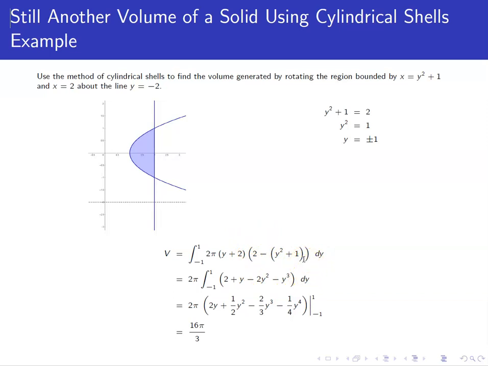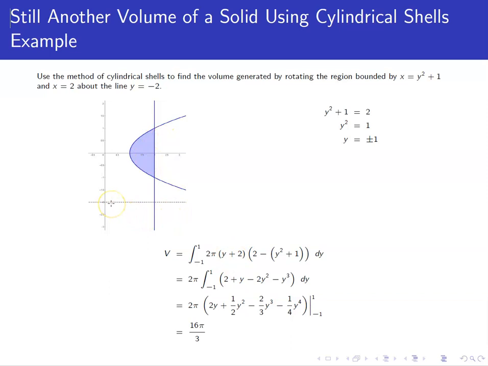The radius is the one that's usually a little bit trickier to think about. It's not bad, it's just trickier, because you're used to doing right minus left or top minus bottom for finding areas between two curves. That's why I think it's easier to see the height than the radius. All right, what about the radius? The radius is the distance from the slice to the axis of rotation. In this case, your slice is at a height of y, because y is changing, so the only thing I can do is represent it as y. We go from y to negative 2, and the difference between those is the distance, so we get y plus 2 as our radius.